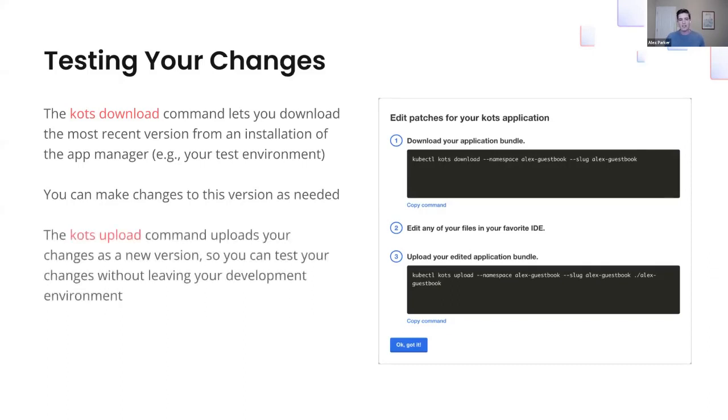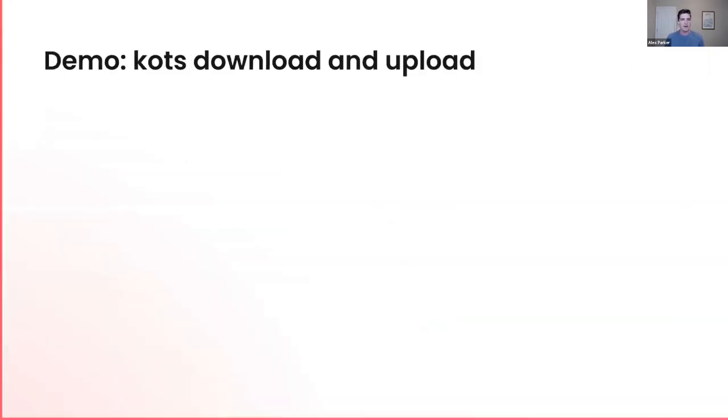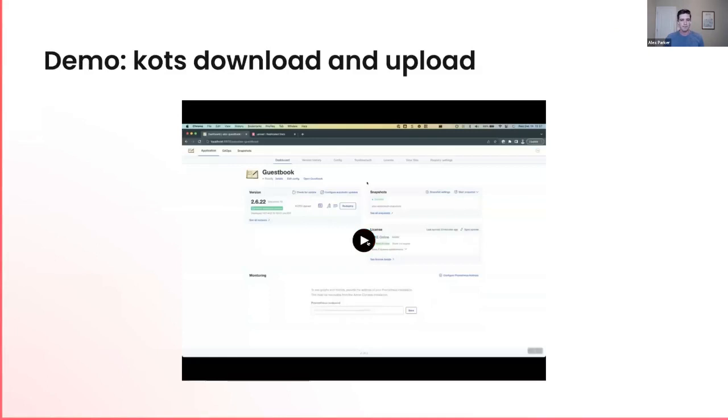And then you can use the kots upload command, which is basically going to upload that back into the admin console as a new version that you can then update to. And then you can test your changes without ever even leaving the development environment. So it cuts out all of that saving and promoting of releases, and it just makes it a quick download, make changes, upload process that you can iterate on much more quickly and efficiently to get things in the right state before you move on.